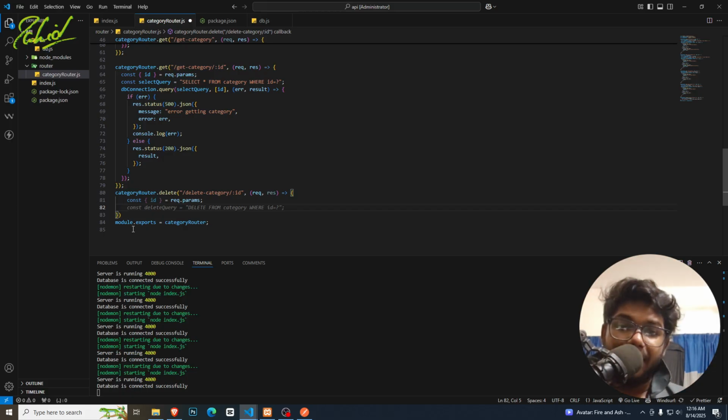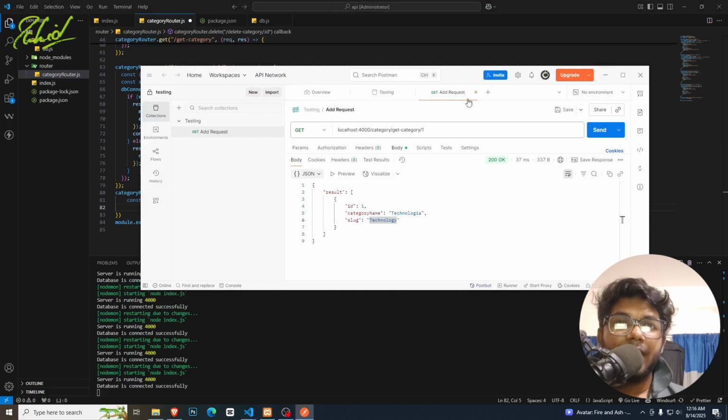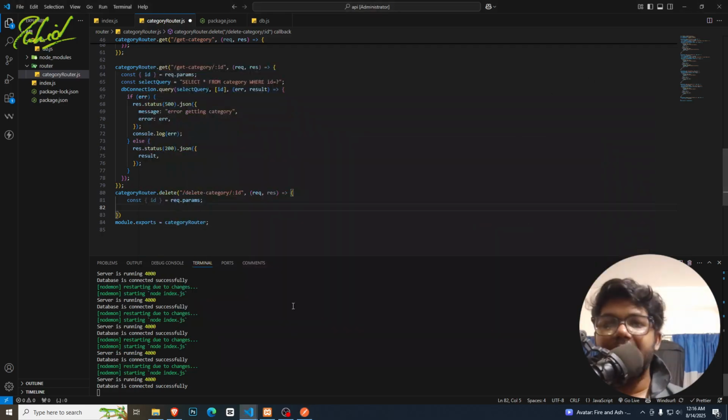ID will be coming from the params whenever you paste it in Postman. If you see here, this is called param. After the slash, whatever you are putting, that is called param. Alright? Okay.